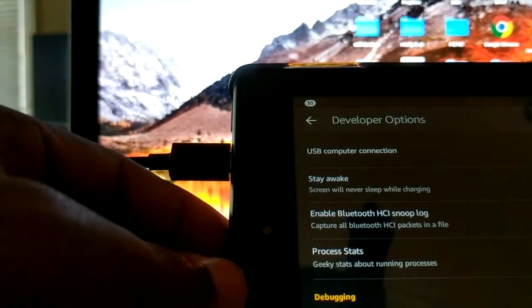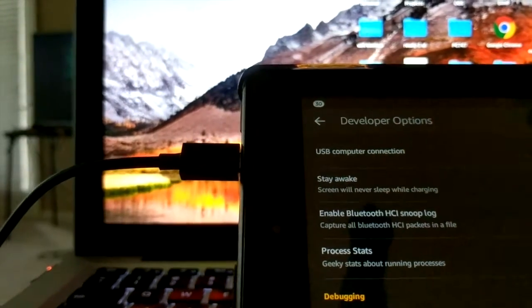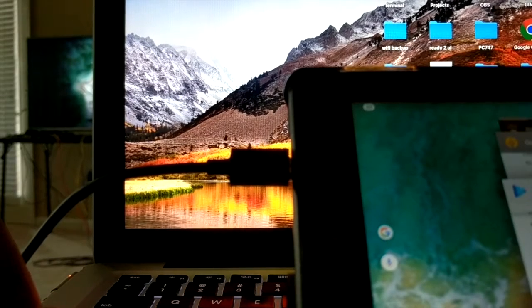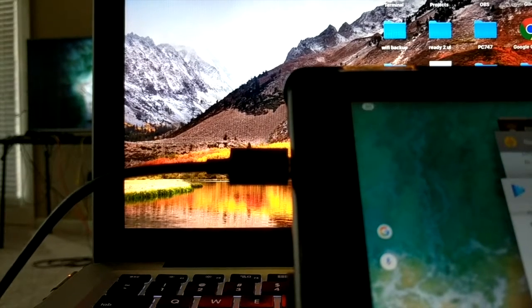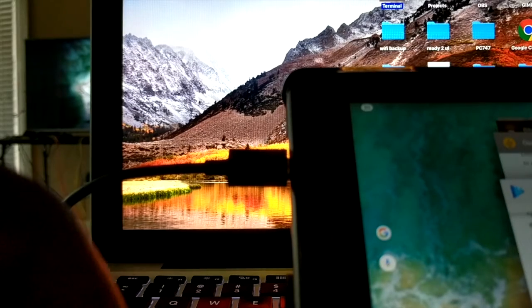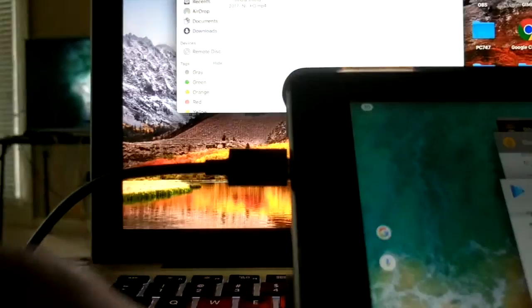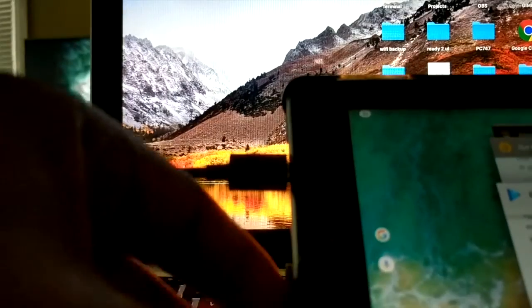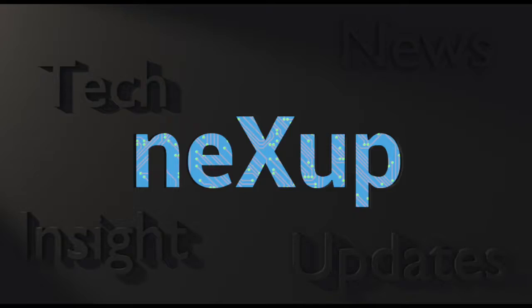This is going to be important because if you do not enable this, you're going to find yourself not being able to talk to your device. So once you enable ADB and you plug it in for the first time, make sure you prompt that yes when it pops up on your screen. Now, it's not going to pop up on my screen because all my devices have been enabled for this, but that is going to be very important.